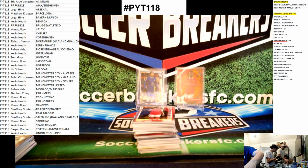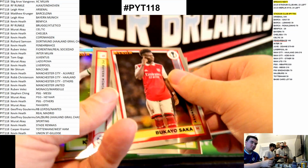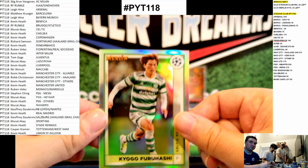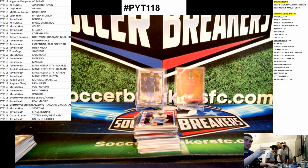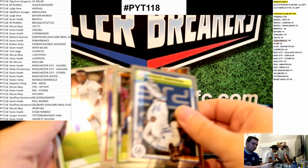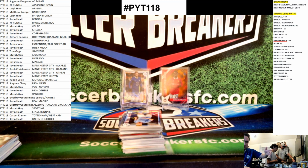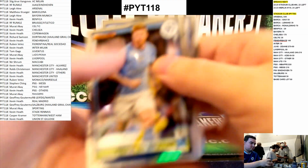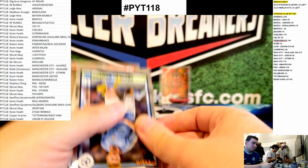You know what else I can do to help a little bit? Make this a little smaller, so it doesn't take up as much room. Furuhashi? There. Yeah, that's cool. Alright, there you go. Give me some extra room there. Top row. Let's just set the autos apart.